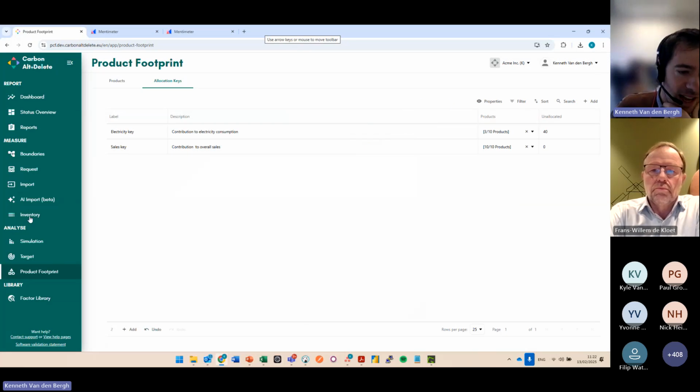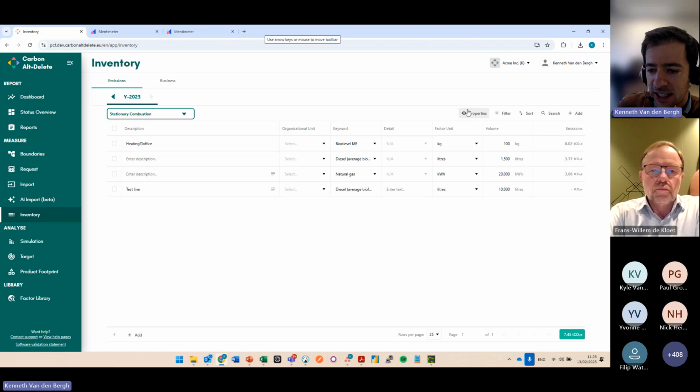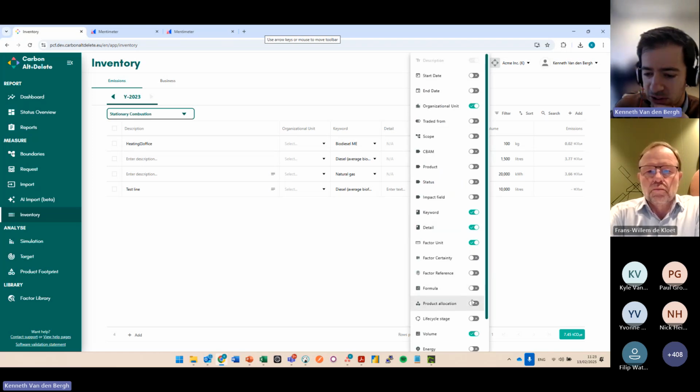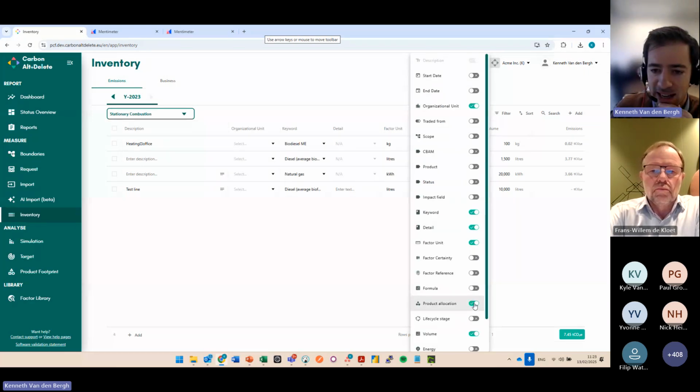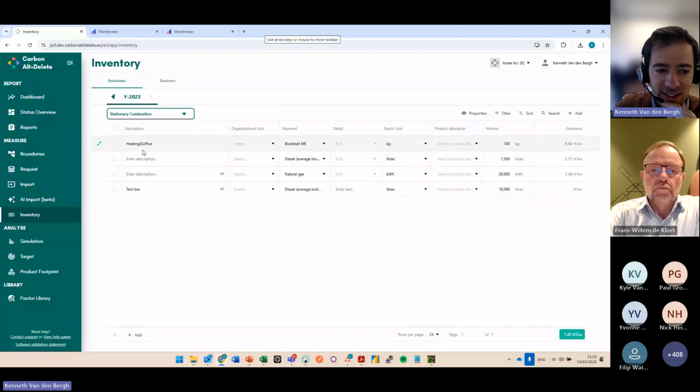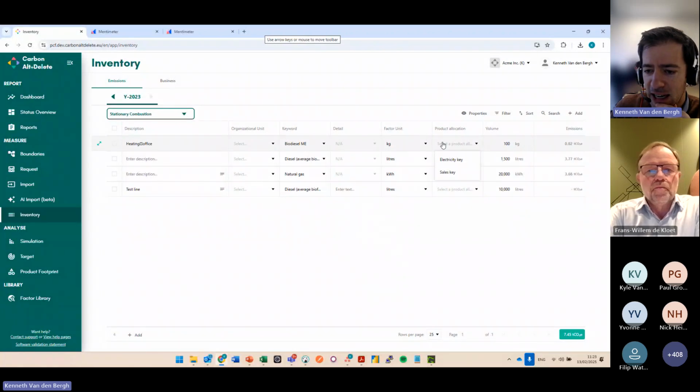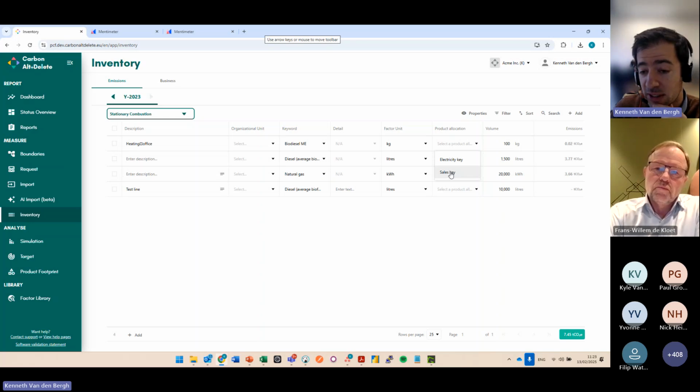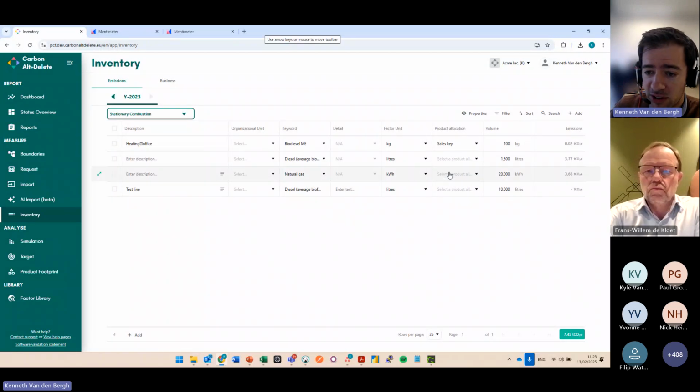I can then start adding those allocation keys to the different data points that I have in my inventory. So here I can say, look, for the heating of the office, I'm going to use the sales key to allocate it over my products. It can also be that some of the data points you don't need to allocate. For instance, business travel is typically not allocated to your products.